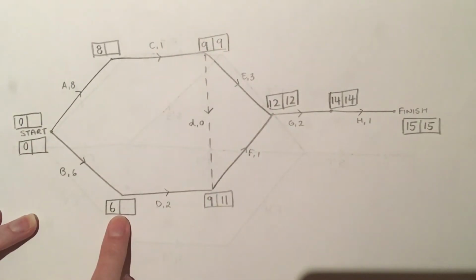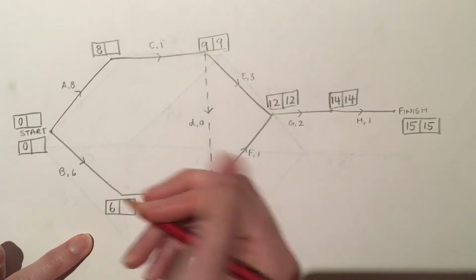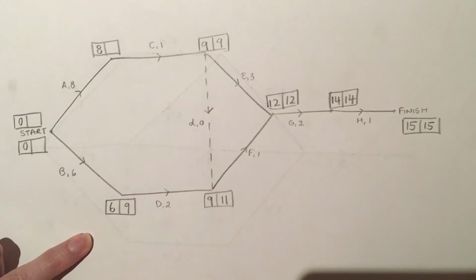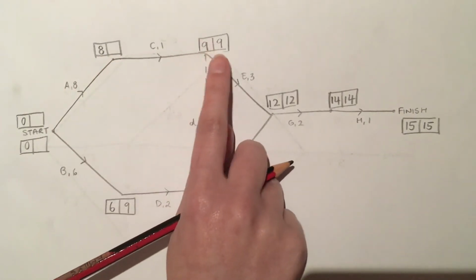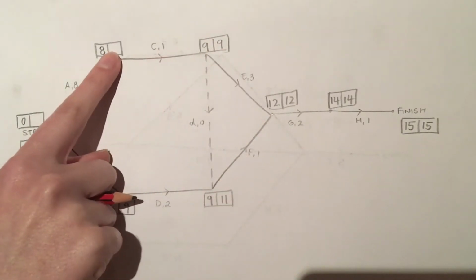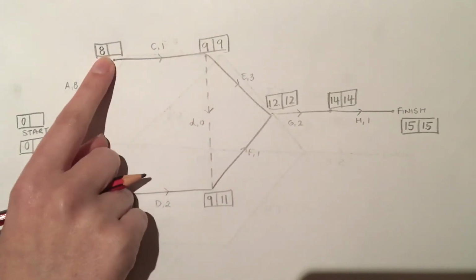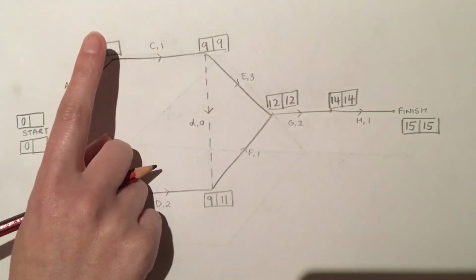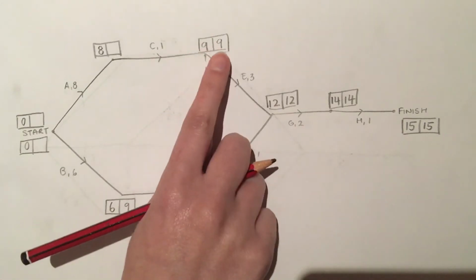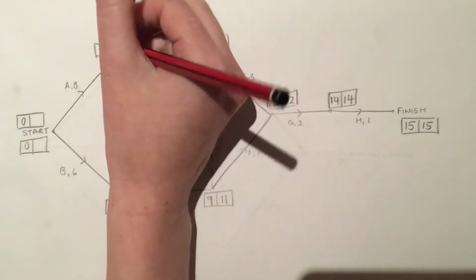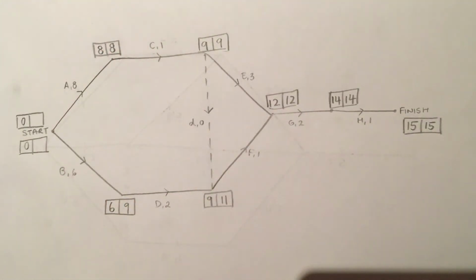Okay, to get to here, I can go from 11 backwards 2. So that's going to be 9 in that spot. To get to here, I can travel 9 backwards 1, 8, or I can go 11 backwards 1, 10. That doesn't make any sense. We've got to go for the smallest one possible. So 9 backwards 1 is 8. So on your way back, go for the smallest number possible.